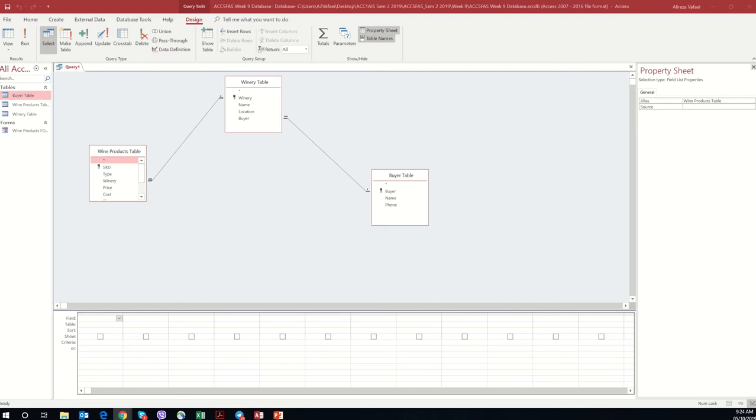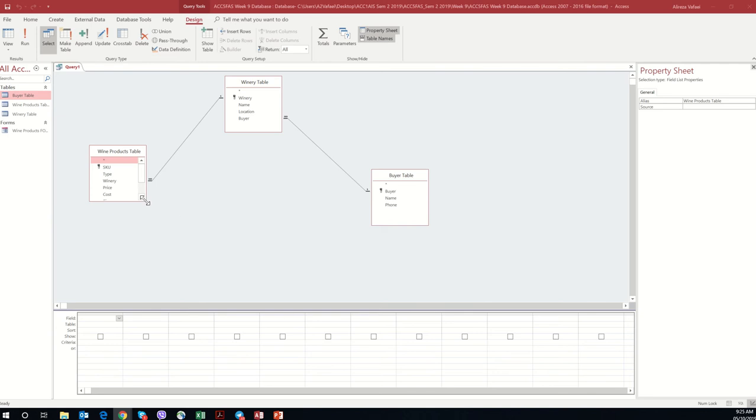Okay, the question says create a select query that lists the type.